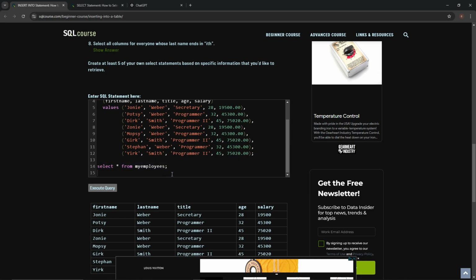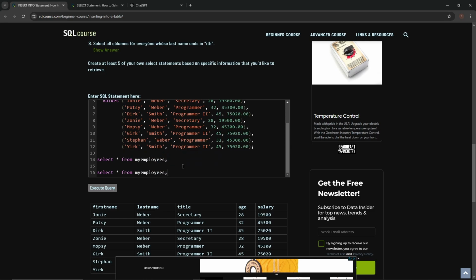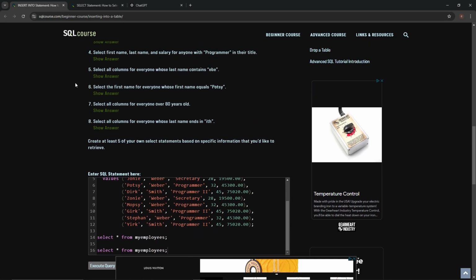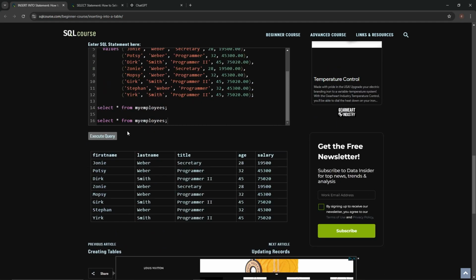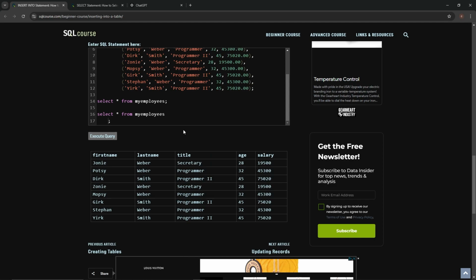Honestly, that's the formula, right? And then we'll just drop it off right there. Boom. Now, what are we doing again? I forgot. Select all columns for everyone with a salary over 30K. So select from employees, and then we'll say where salary is greater than 30,000, right?